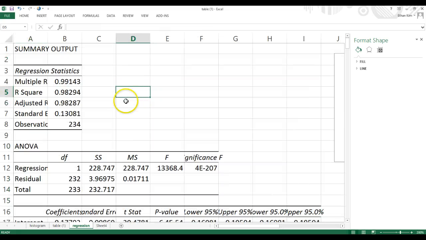Oh wow, so the correlation coefficient is 99%, 0.99. So this is very high. Then R-square, which is what we are really interested in, says 98%. So that's really high.